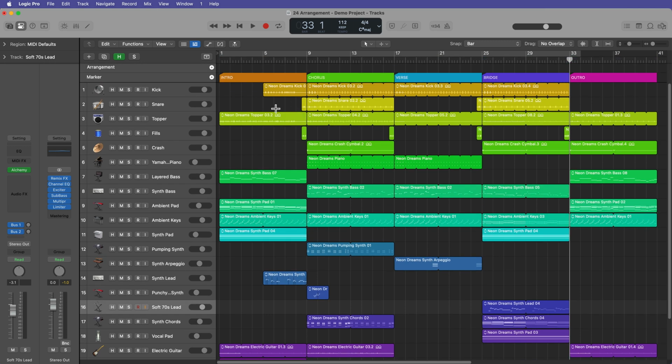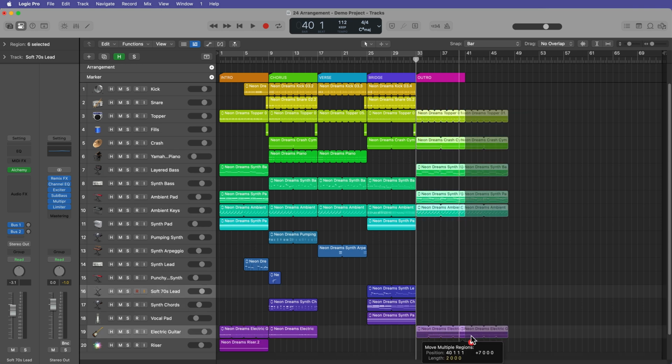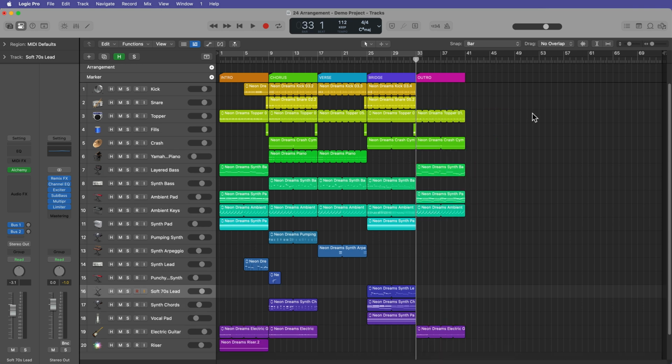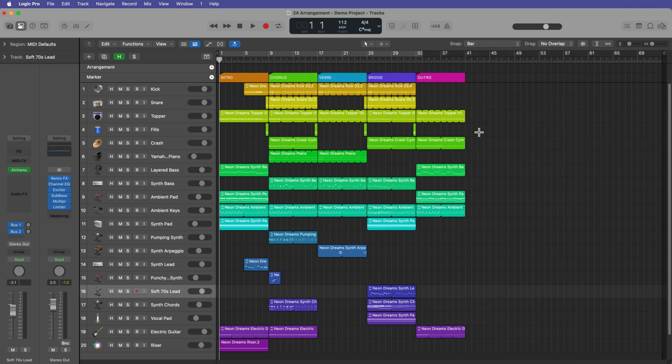Now, with standard markers, when you start moving around the content in a section, it's not going to move the marker. And I actually prefer that. If you don't like that, you can use arrangement markers, which I'll come back to later on. But let's build out our arrangement in the order that we want. What I want this to be is intro, chorus, verse, chorus, bridge, chorus, and then out. So the first chorus is really just going to be like an instrumental section, and then it'll be verse, and then the first real chorus.